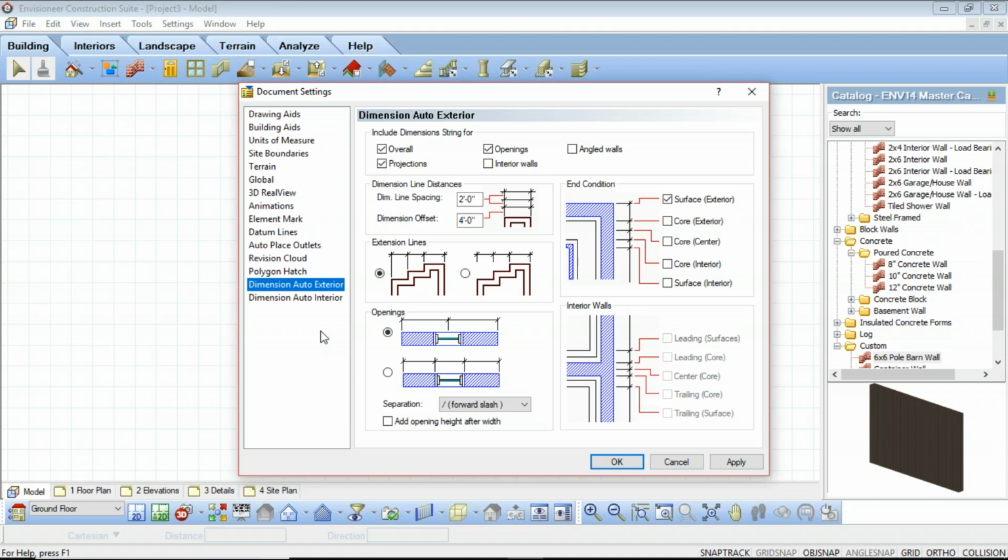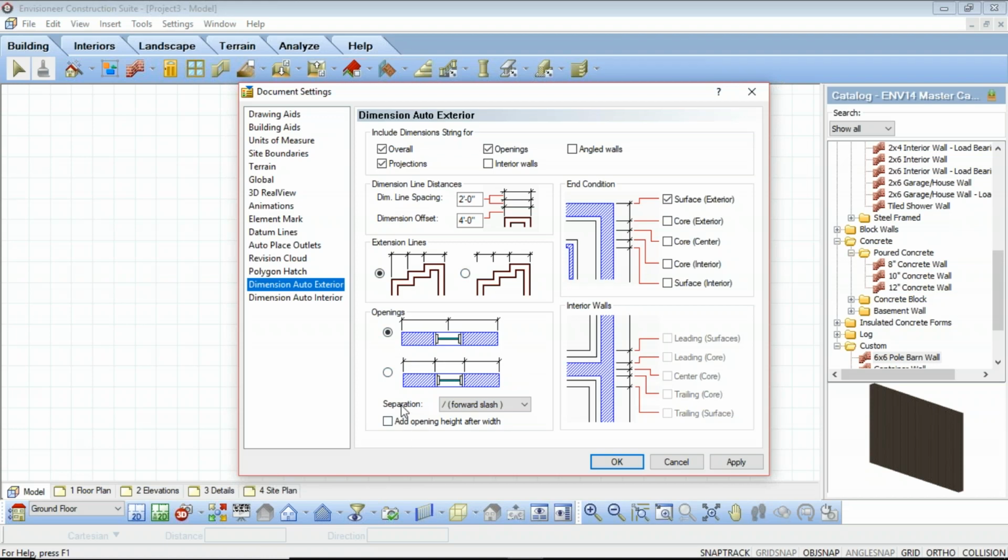The next line is your dimension line distances. This is going to control how the dimension lines are being spaced from your actual model. So again, make that change now, so that anytime you start your drawing and you add in your dimensions, they're set up automatically. The extension lines, again, 2 different styles for 2 different types of regions. A lot of people in Australia will be using this option here where it's cut off at the highest point of the model, which is all in line. We typically drill right to the corners. Again, it's a preference. Same with the openings. We have the center on opening, or you have the edges of the openings.